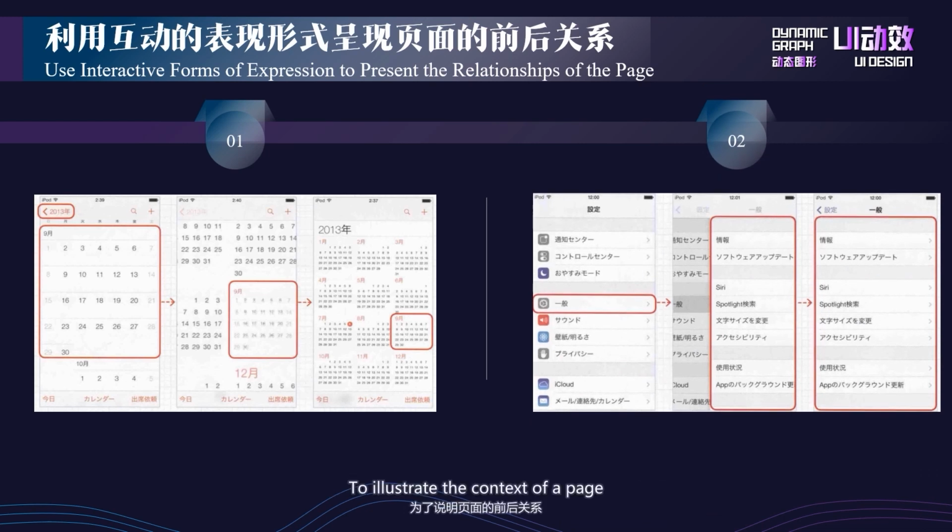To illustrate the context of a page, there's a horizontal slide between pages. Through interactive animation effects, it displays the hierarchical relationships and structures between pages. In this way, users can more intuitively understand where they are and the position in the whole three-dimensional space, architecture, and context. Another approach we just mentioned to enable users to intuitively understand context between pages is through visual design that allows users to determine their current position.